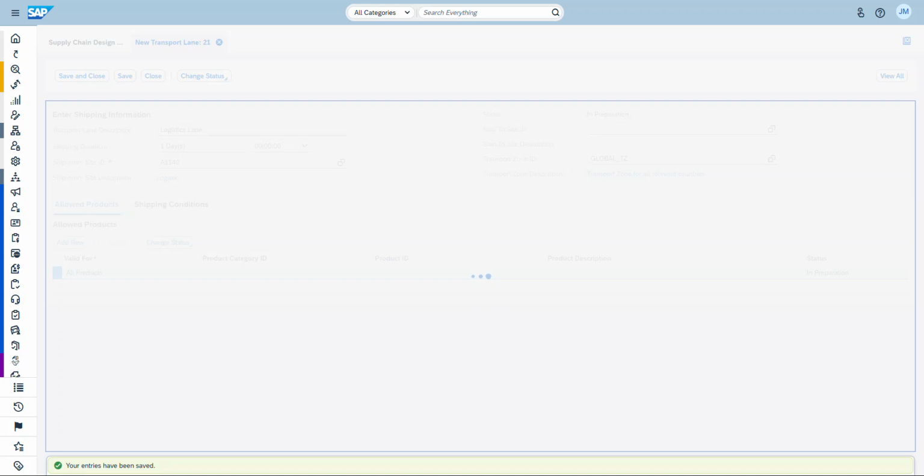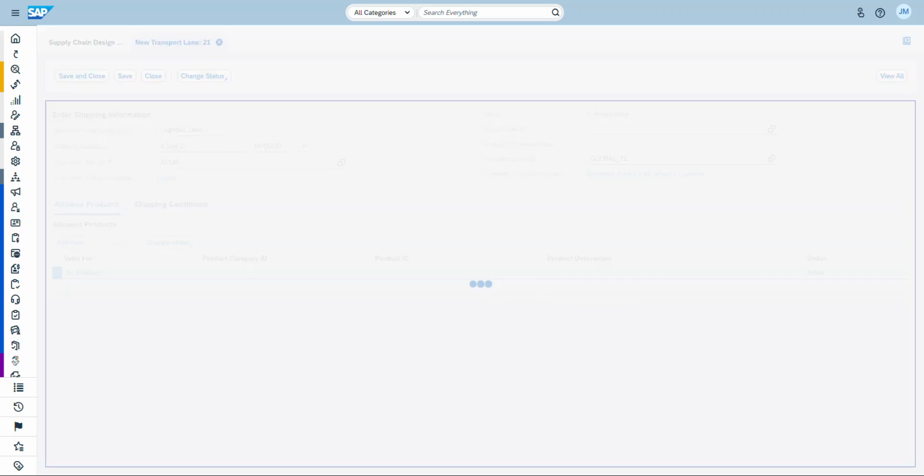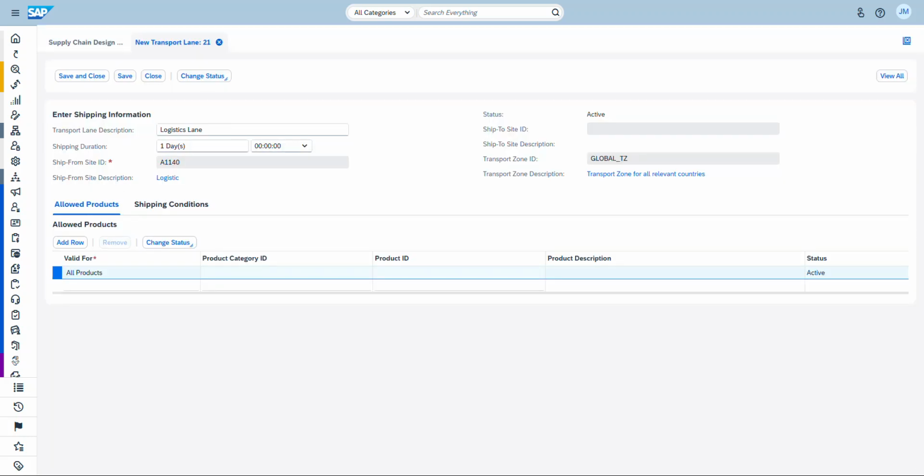Let's see. Okay, so we need to change the status of the product as active. And now let's change this to active and see what happens. Okay, so it's active now.